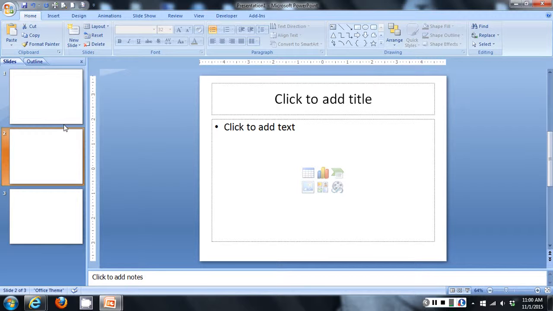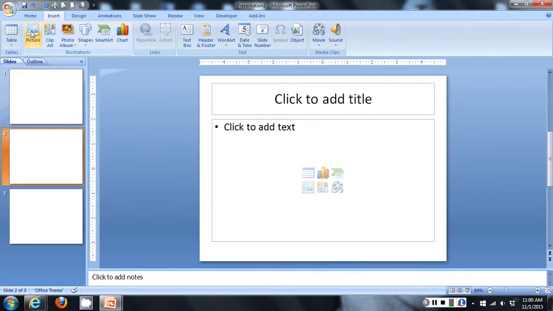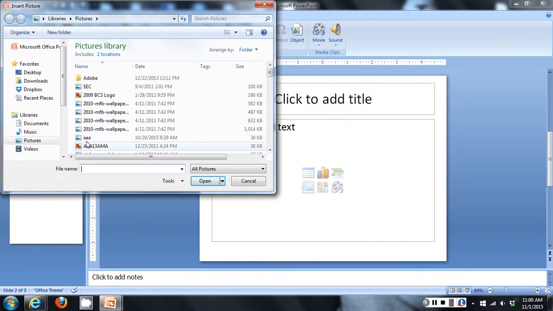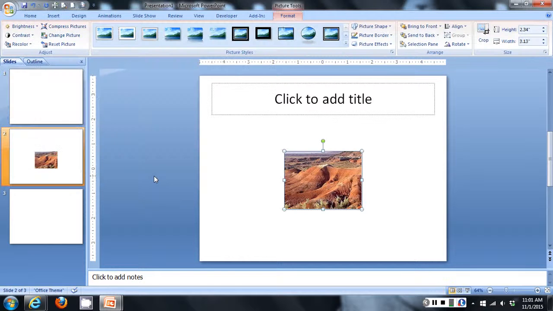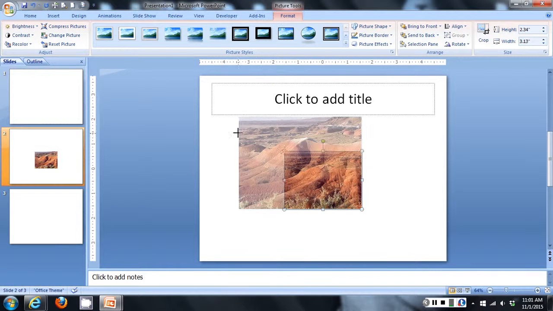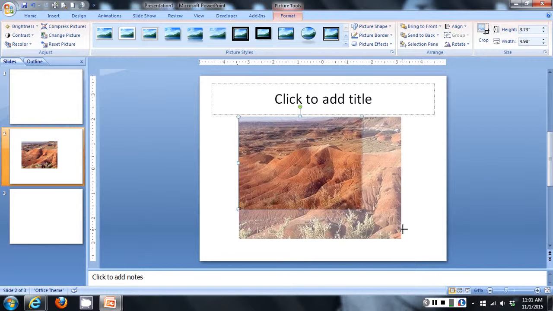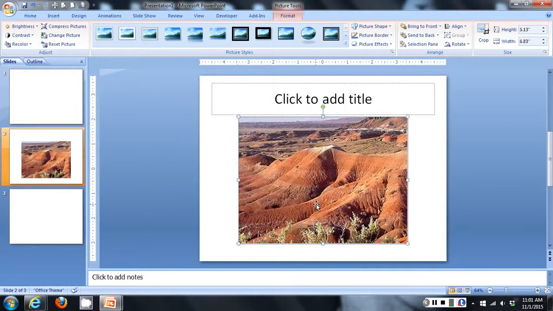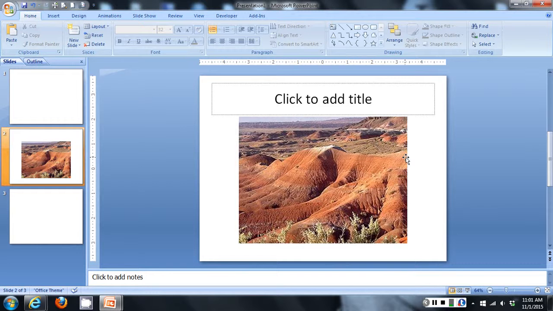You can use the Insert tab, find the Picture icon, and select from there. You get a dialog box that gives you some examples of photos you can choose from. In this case, I've chosen this particular photo of some type of rock formation out in the desert. That's how you can insert an image.